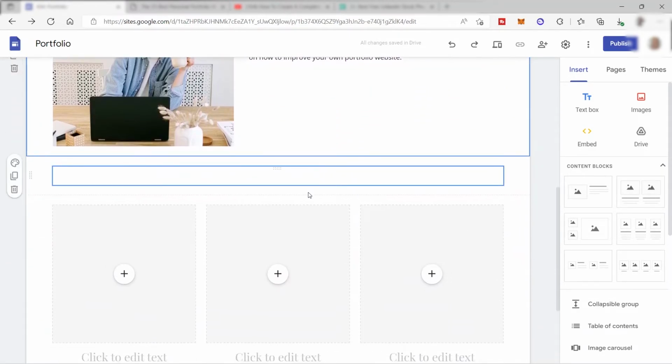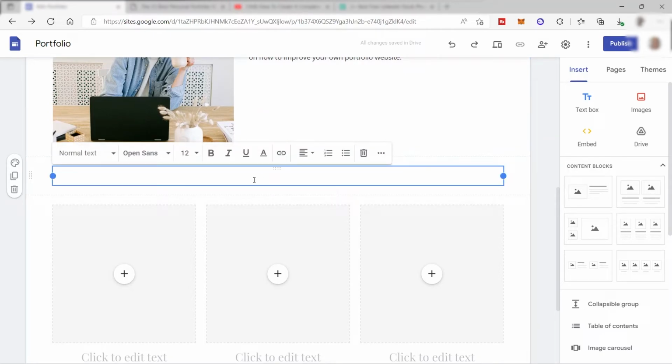And then the next thing that we can do is we can add our text. So we already have our text here. So I will go ahead and enter here services. So this will be the services that you can provide to your client. So as you can see here, our text is on the left side. So you can put this one in the center. Just go ahead and click this align. And then you can select this center for this one to be in our center.